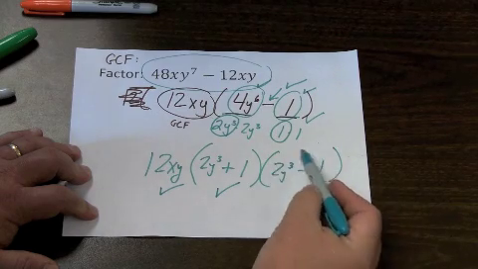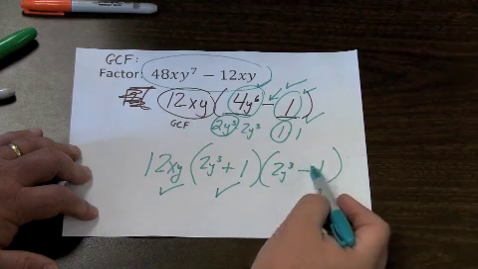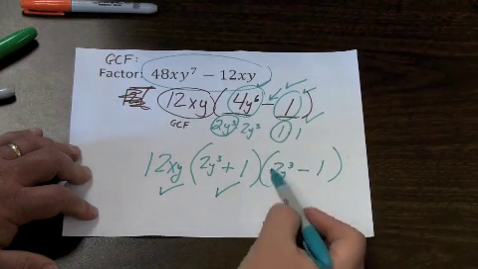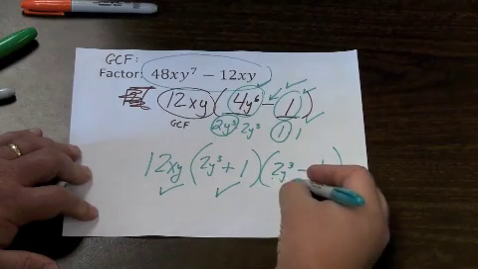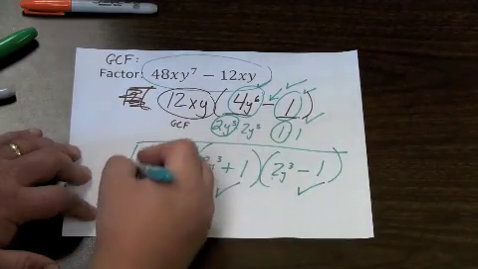Look at the third part. Two terms. It is a difference. Let's check to see if they're perfect squares. 2 is not a perfect square. So guess what? Since it's not a perfect square, we're done with that one as well. This is the final answer.